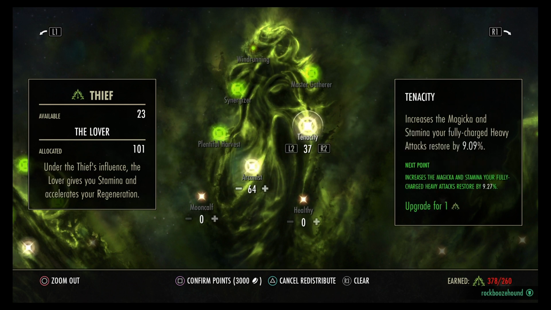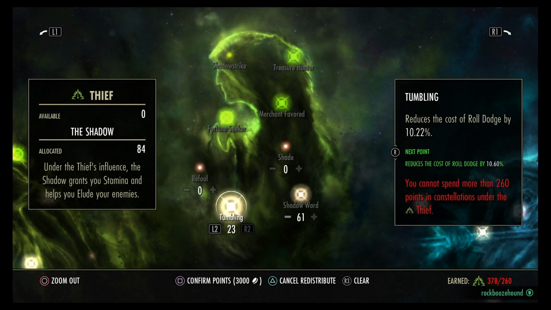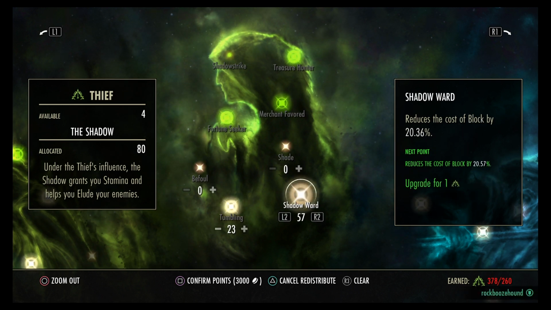The reason I took those points out was because I have nothing in Tumbling, and that's just not acceptable. Even on a Magicka class, you roll. So actually, let's take some out of here too.